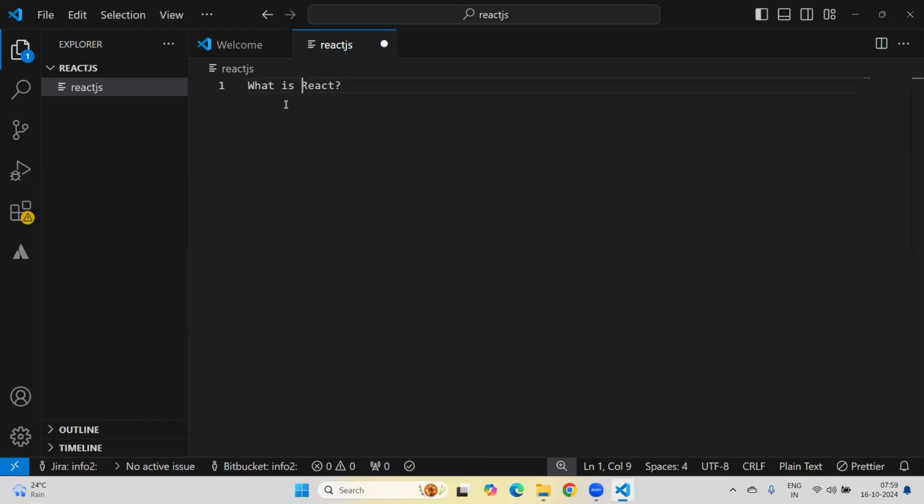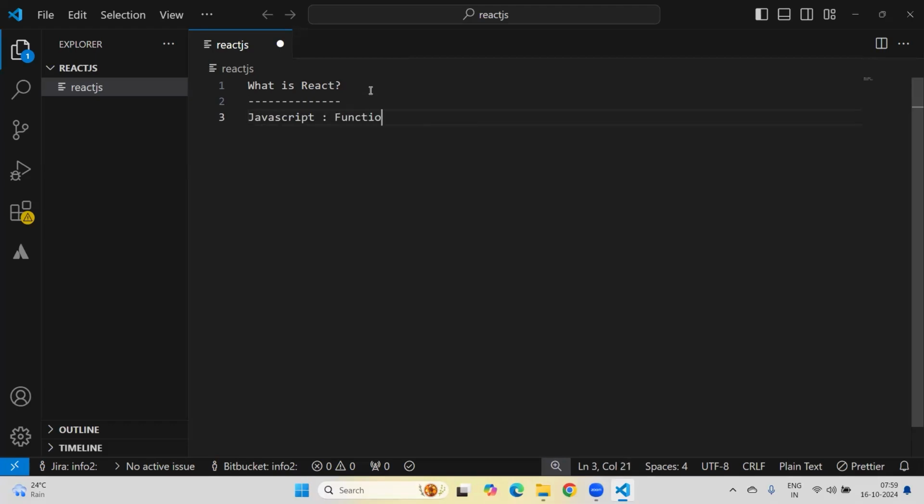Whenever we compare with Angular, React.js is very easy. But you people are learning this React.js for the first time, right? So that is the reason, maybe a chance of difficulty. And mainly in JavaScript, if you have some knowledge on functions, then it's very easy to understand. Even in our today's first class, I'm going to discuss something about functions also, okay? But I'm going to assume that already you are having some knowledge on JavaScript functions.